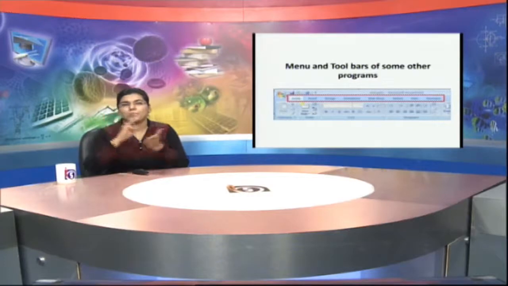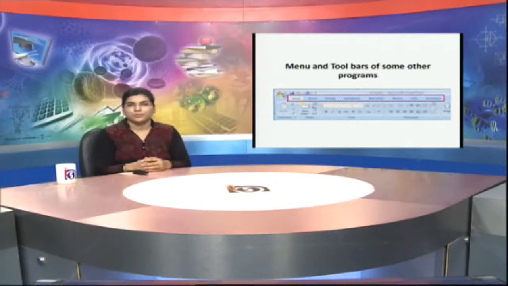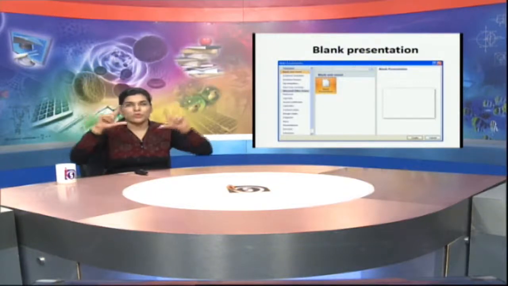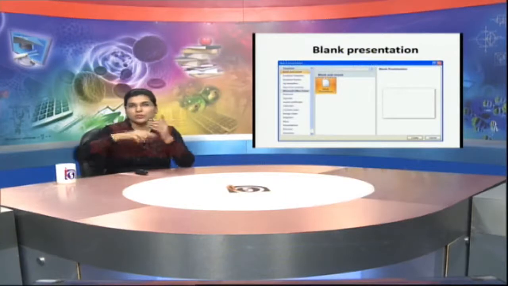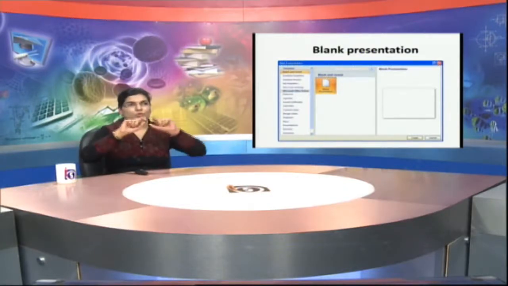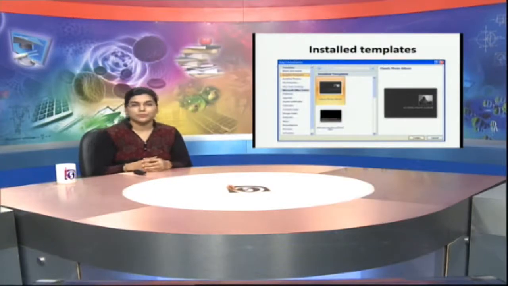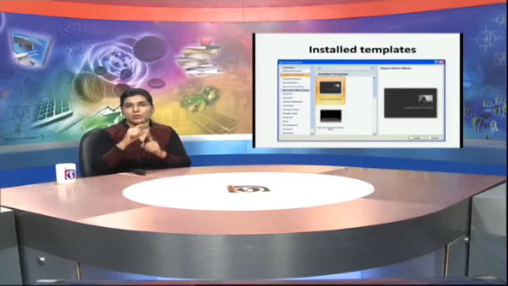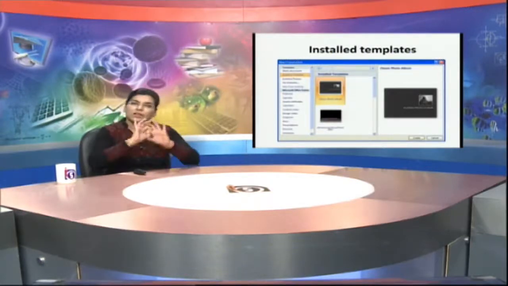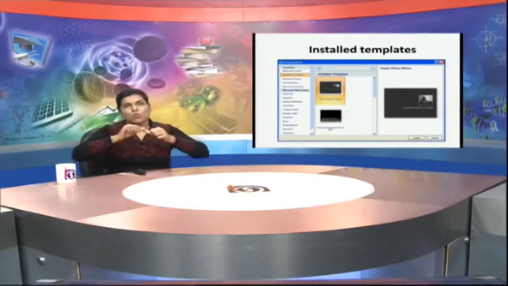At the top of the slide, you see the menu and the toolbars like some other programs. This is where you see a blank presentation. When you add a new presentation, blank means plain white. There's nothing that you have added, it's blank. Installed templates: you can install templates to your PowerPoint presentations. If you want a white background or a more colorful background, you can add it.